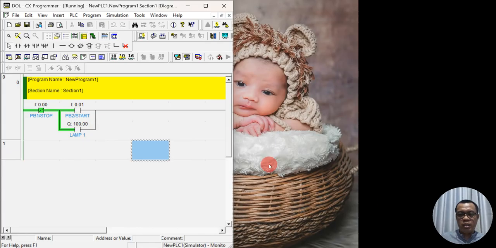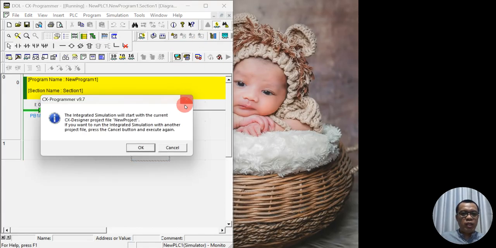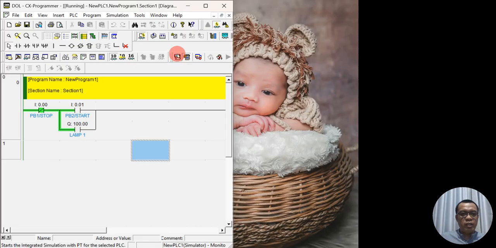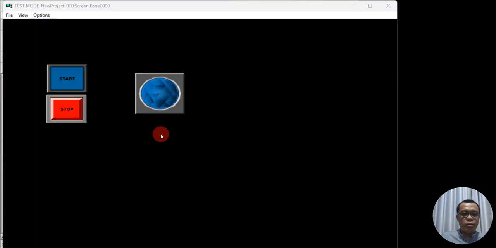Okay, so all right, and we can directly, when you lay it out like this, just open your CX programmer, and then click in this part on your menu bar, start PLC PD integrated simulation, right? Where are you?